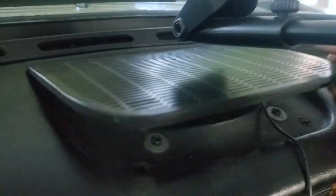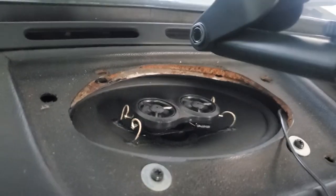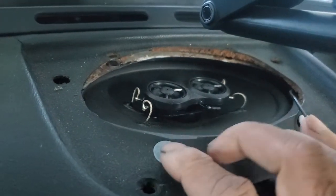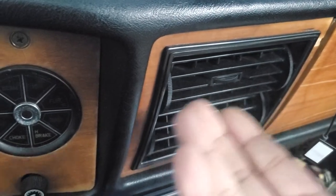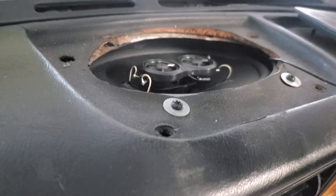In the front I have a Retro Sound speaker, which seems to be the most common speaker people are recommending. I had to feed it through the glove box — this is a left-hand drive car. As you can see it's only held in with two anchor points, but it's okay. I also put a little bit of material on the bottom of the speaker so it doesn't keep rattling on the heater element or the blower. I hooked up this speaker by itself and I feel that it's quite lame on its own.